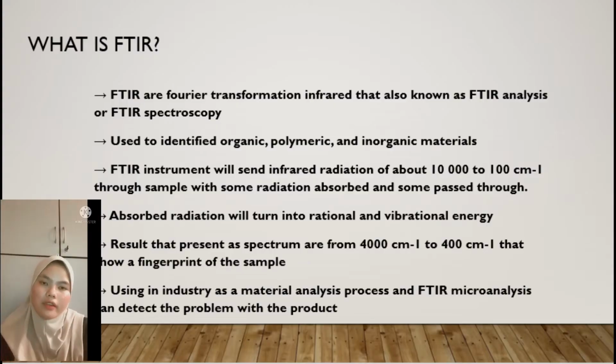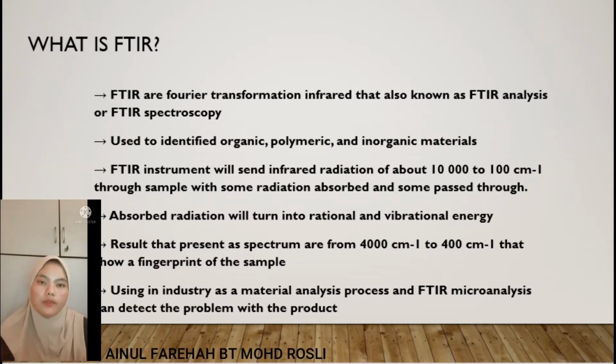FTIR stands for Fourier Transform Infrared spectroscopy. It is used to identify organic materials and polymers. The FTIR instrument sends infrared radiation of about 10,000 to 100 cm⁻¹ through a sample, with some radiation absorbed and some passing through. The absorbed radiation turns into rotational and vibrational energy, and the results are presented as a spectrum from 4,000 cm⁻¹ to 400 cm⁻¹ that shows a fingerprint of the sample.